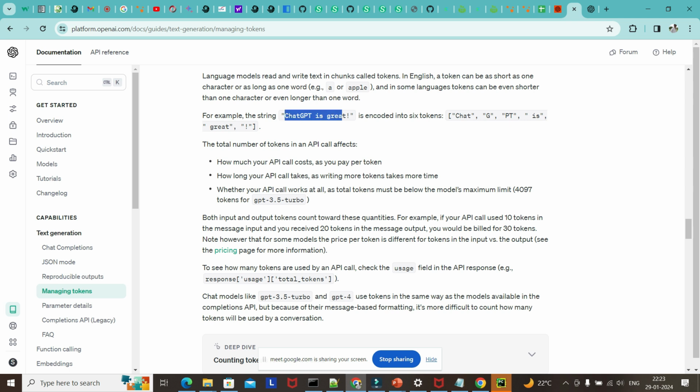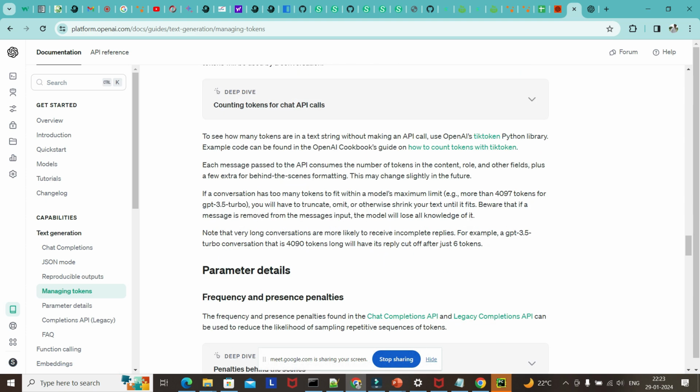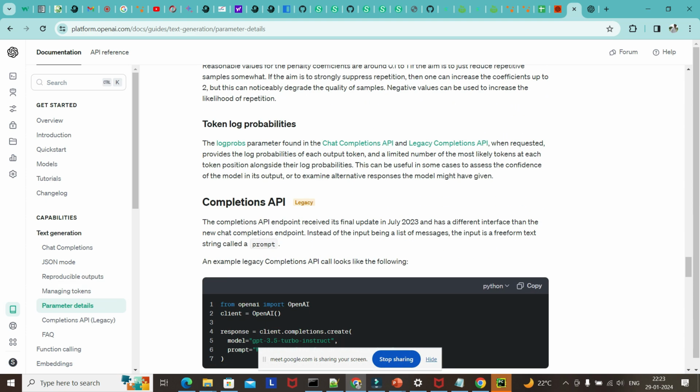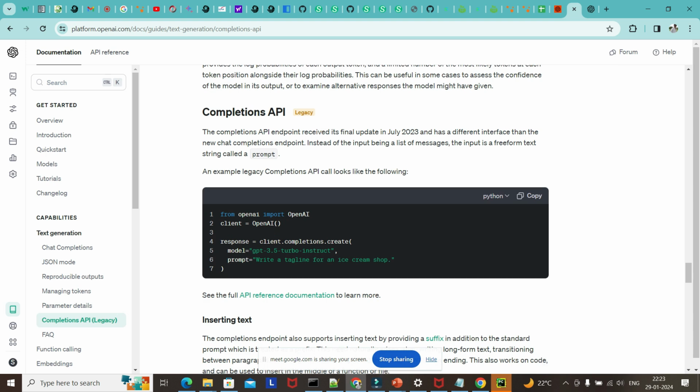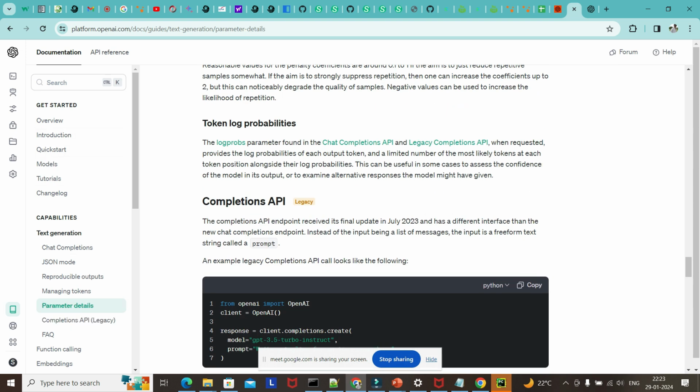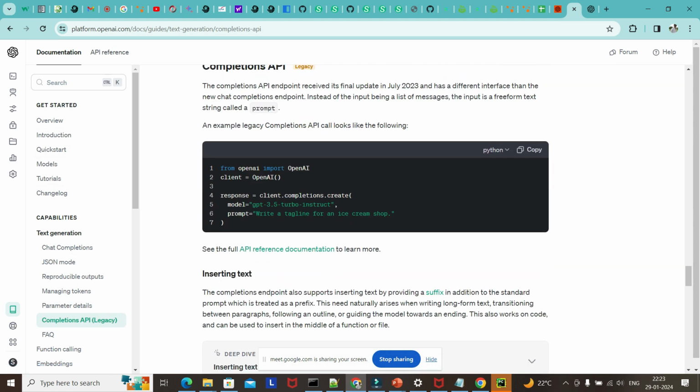Using OpenAI, they have already given an API reference, we can just log in, create our own API keys, and then create something like this. Whenever we give the prompt, it automatically creates the chat for us and gives the output. So we can use their already trained models.